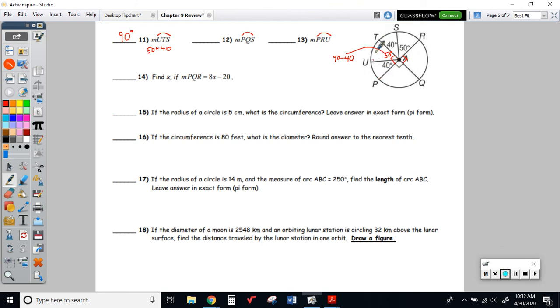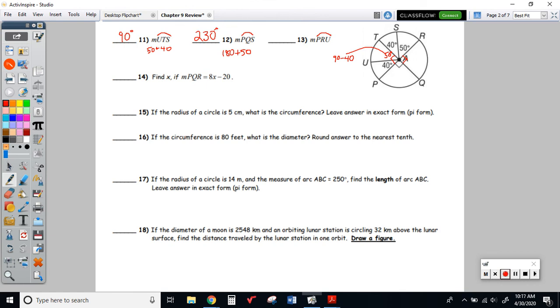So from U to T to S, connecting those this way, it's 50 there plus the 40 there for 90 degrees there. So that hasn't changed anything. But PQS, from here to here to here, it looks like I would be taking this 90, P to Q, matching up with that central angle, another 90, so 180 for that part plus 50. So you could say 180 plus 50 as the most succinct way to show your work on that problem, 230 degrees for that.